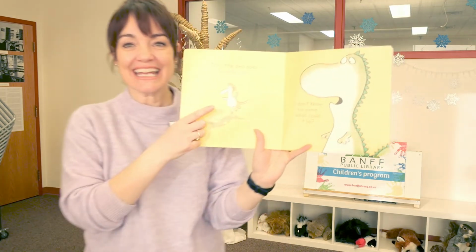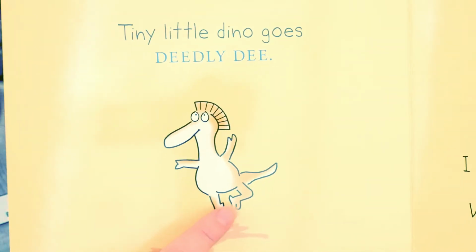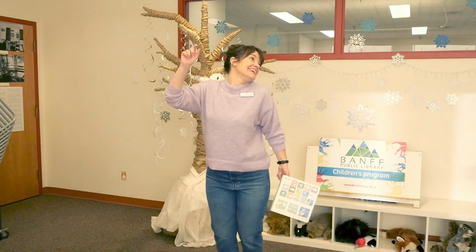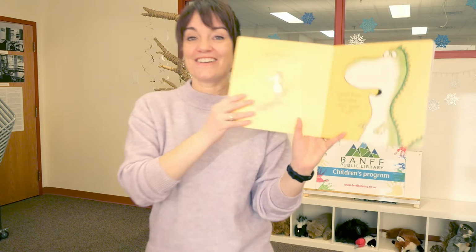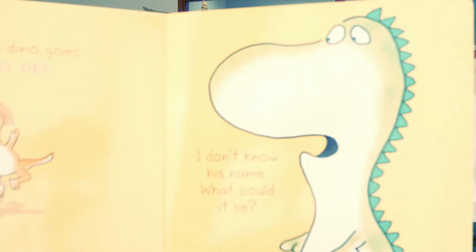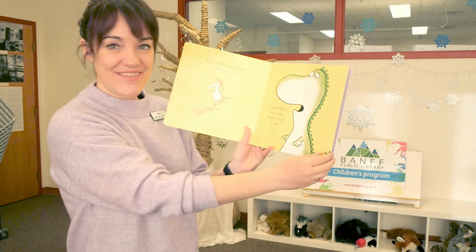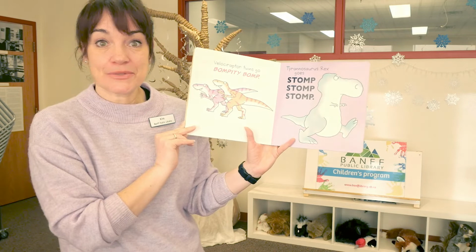Oh, tiny little dino goes dee-dee-dee. Look at him. He's just tiny. Can you go, tiny little dinosaur goes diddly-dee, diddly-dee, diddly-dee. I don't know his name. What could he be? What is that little tiny dino? Let's take a look and find out. We don't know. It's a mystery.